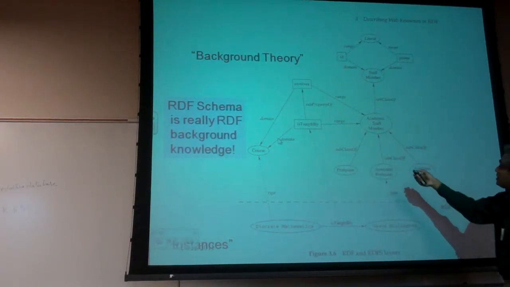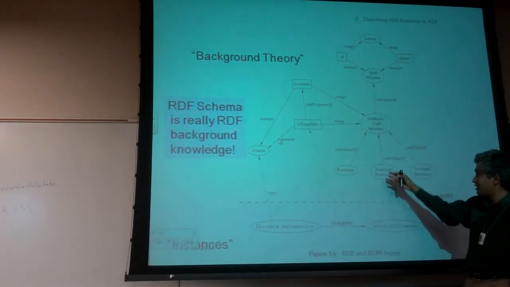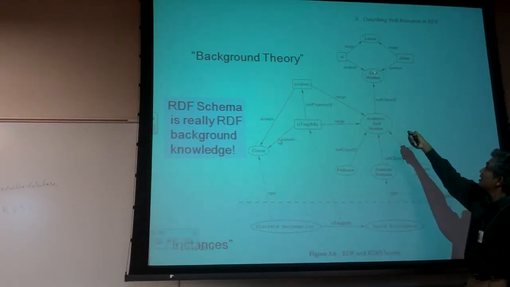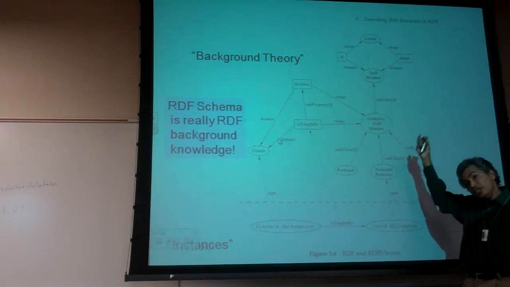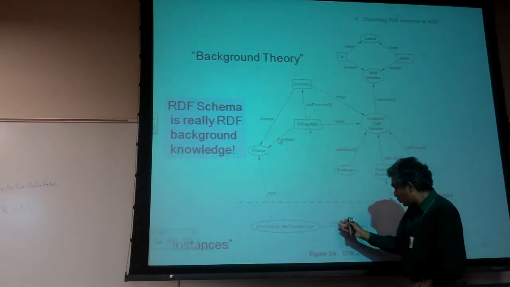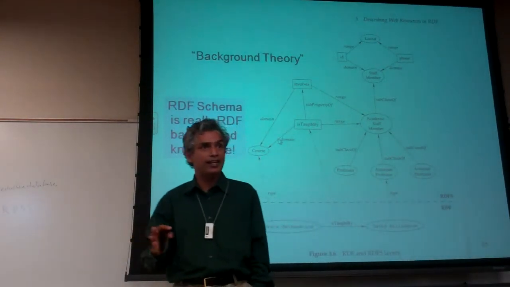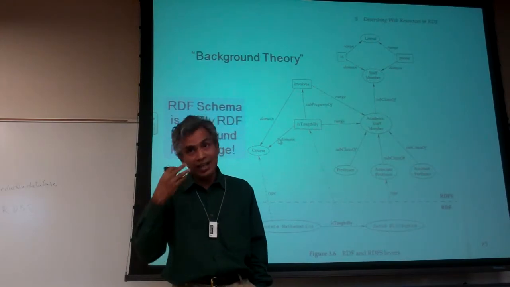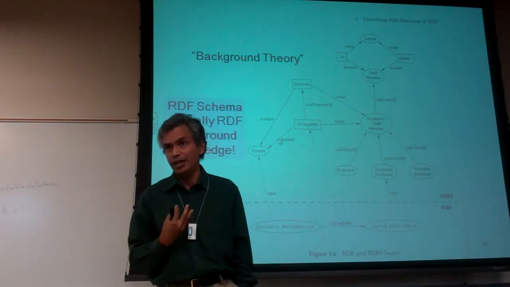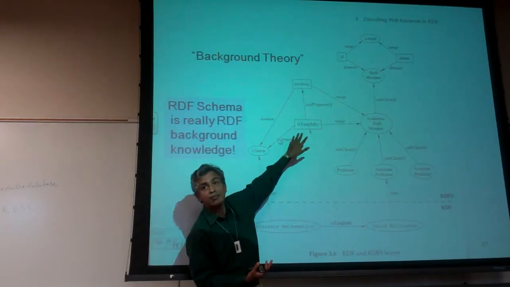Okay, and academic staff member, if you have just this, you may be able to say a couple of things about this data, but this is a much bigger piece of background knowledge. For example, an academic staff member is a staff member, and a staff member is a human. Humans, after a while, die. So if you're hoping for this course, but not taught by David Billington, you can wait. One of these days, these guys won't be there, and you can get that course. Right? All these things you can decide because you have the same big background knowledge. Okay? And so writing this is what OWL or RDF schema does for you.